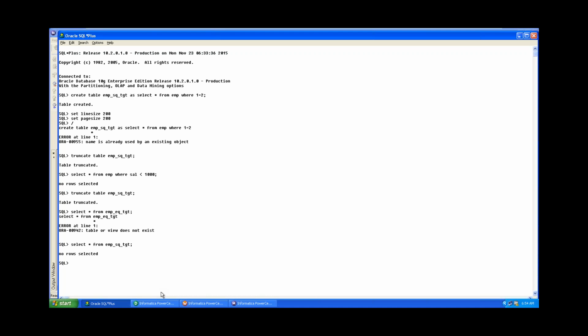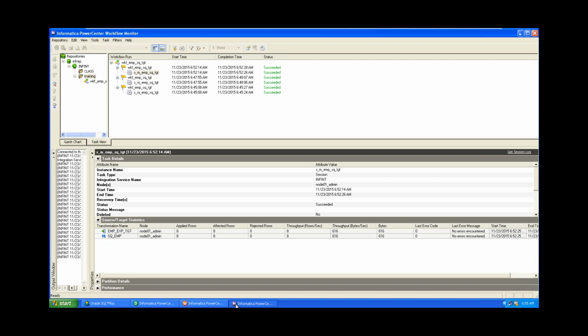EMP SQ underscore TGT. Go there to the monitor. Oh, no, it loaded 8 records. It's targeted to EMP EXP target. Hmm. Okay. Why is it targeted to EMP EXP target? Just check. Sir, I chose that one. Maybe we have selected a different mapping, I think. Right?